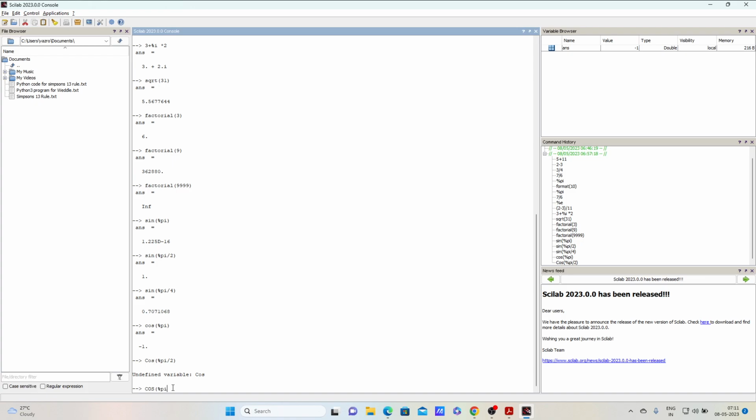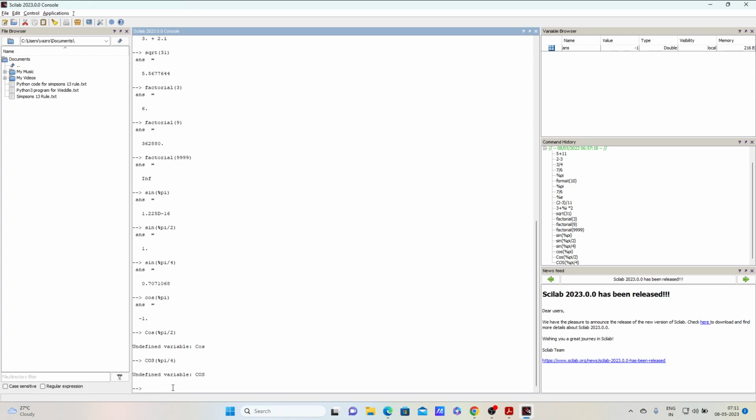Percentage pi divided by 4, again, it's not running. So keep in mind there's some case sensitivity involved in this software. Your commands are predefined, and you cannot change the spellings.